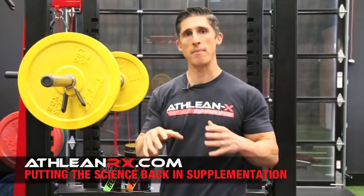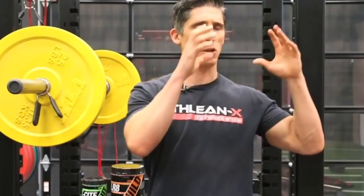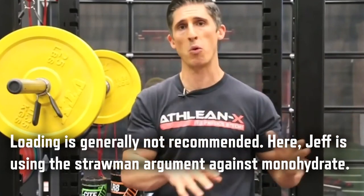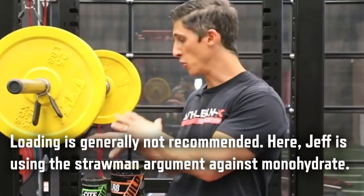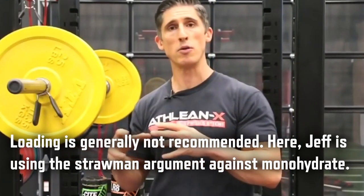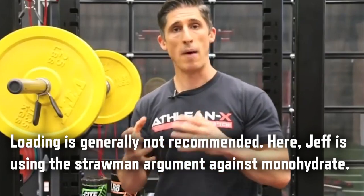With the creatine hydrochloride, because you're increasing the ability to absorb more of it, you're actually able to take a lower dose, so it has a second benefit to you. You don't have to load with 20 grams anymore, and you don't have to maintain dosages of 5 grams anymore. You could do it with a lot less. About 2 grams of creatine hydrochloride is going to be equivalent to about 4 grams of creatine monohydrate.